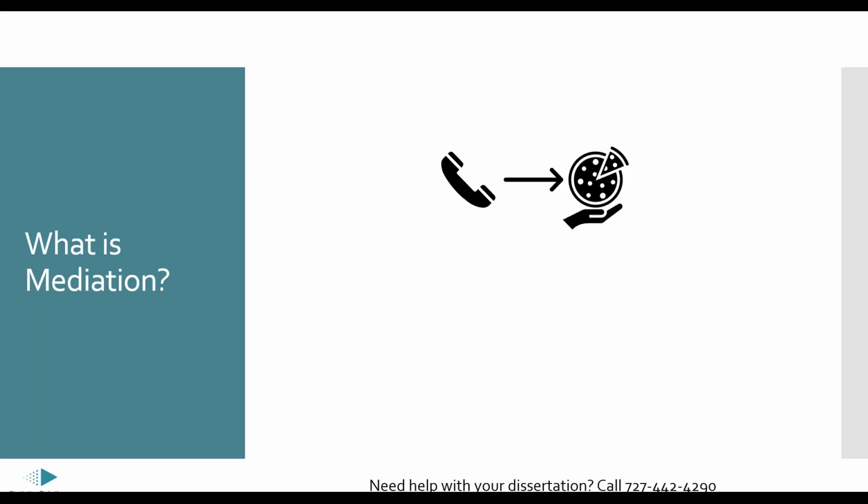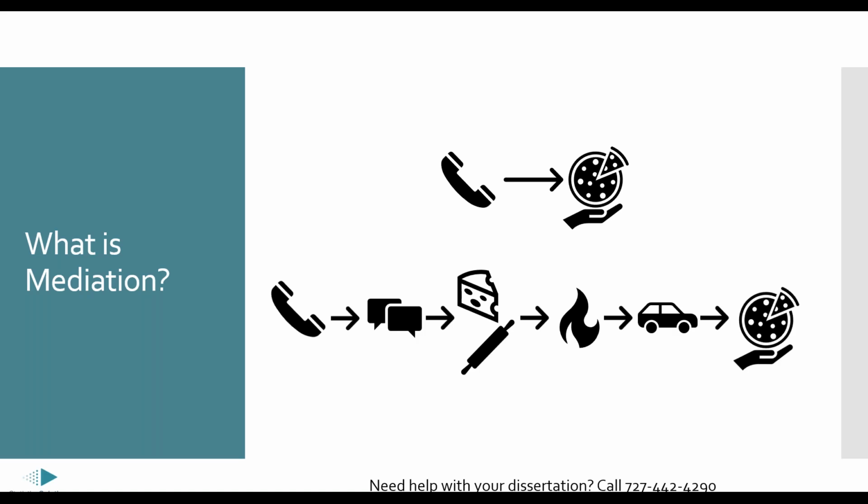To explain this with an analogy, let's say that you are ordering a pizza. In the process of ordering a pizza, on the surface, it just seems like you make a phone call and then sometime later a pizza arrives at your door. But in reality, a lot of different things happen in between that phone call and the pizza arriving.